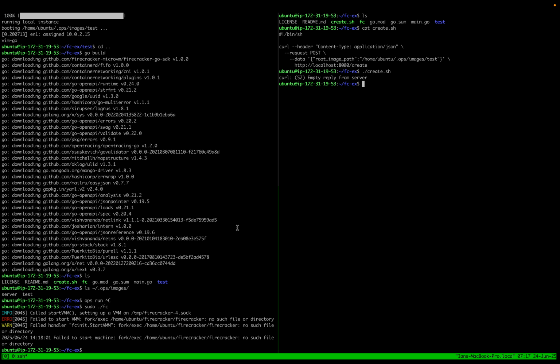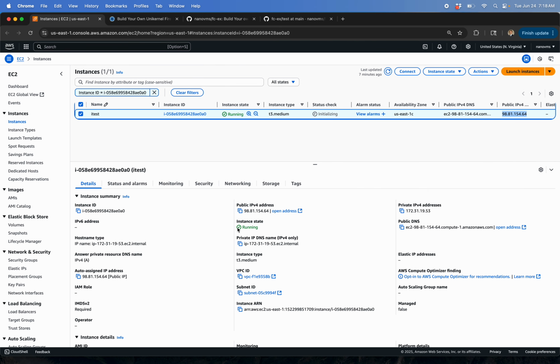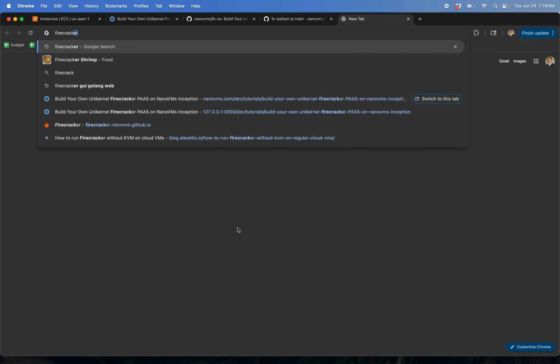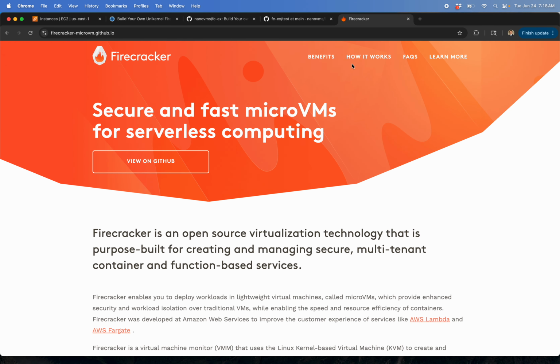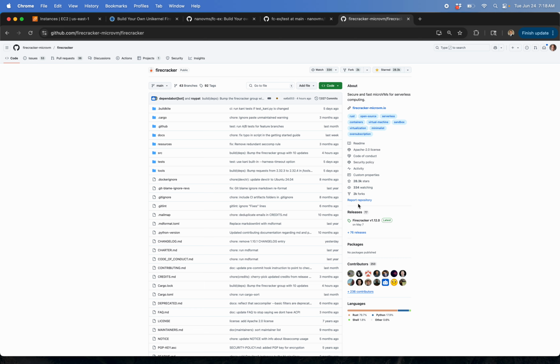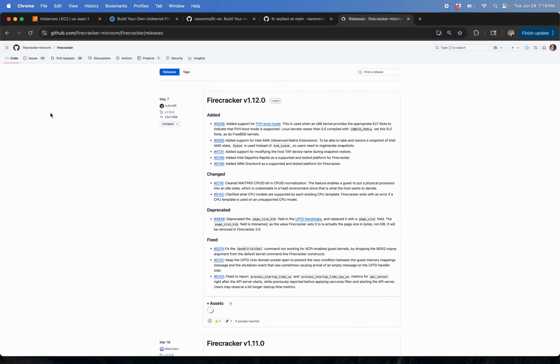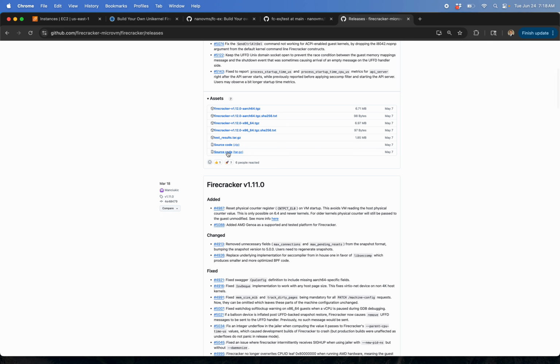So this didn't work right now because, oh, Firecracker. Well, we need that too, right? So let's go ahead and download that. So do the view on GitHub. I forgot we had to do this. So we go to the releases. And we're going to grab, what is this, x86.